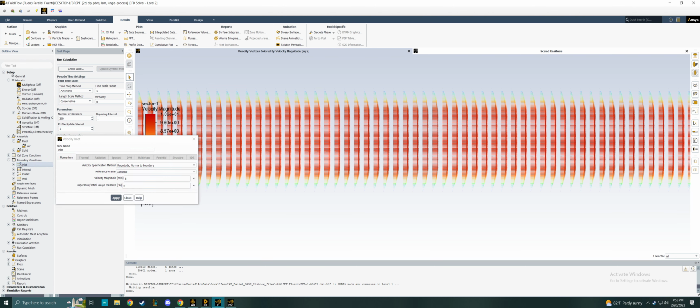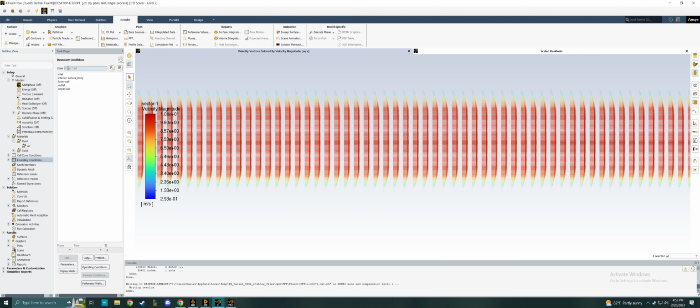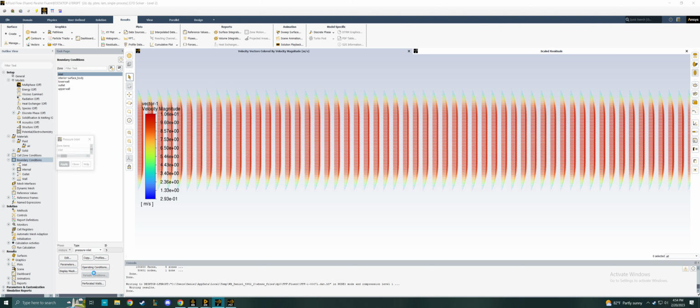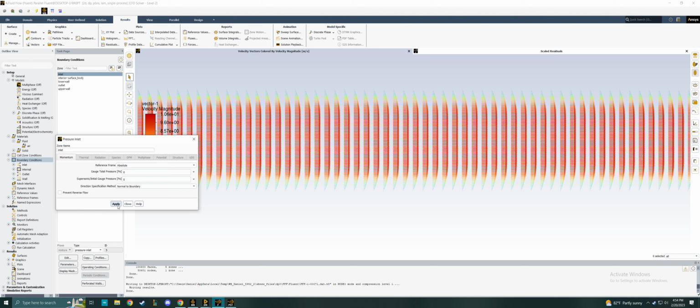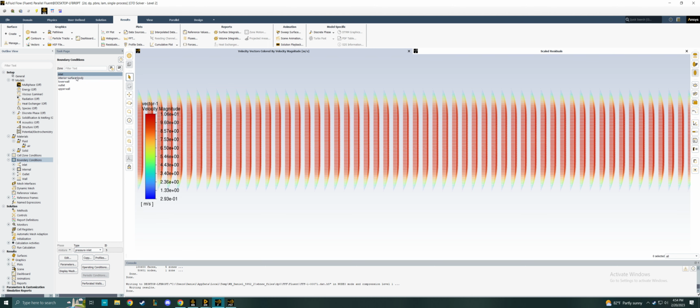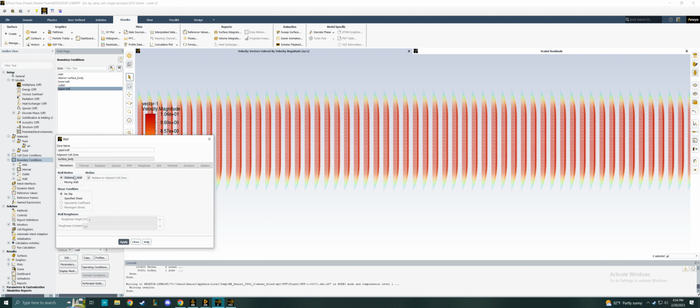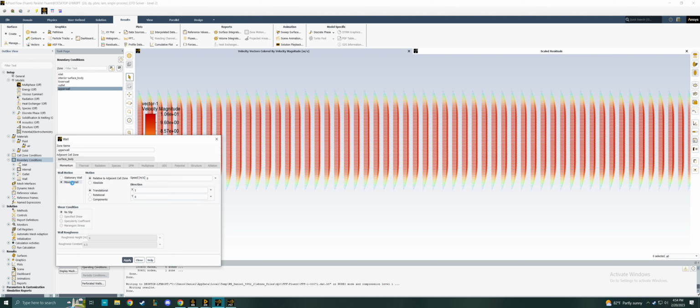Where is it? Is it this one? Over here. Inlets. Oh, right here. Double click into the boundary conditions. Go to inlets, and where it says type, go to pressure inlets right here. Then apply, close, and then over here where it says upper wall, we want to make this into a wall motion, and then set this to moving wall with a speed of 0.1 meters per second. Apply, close.